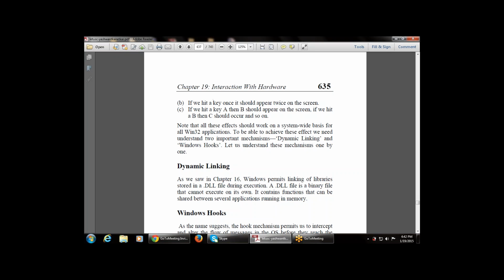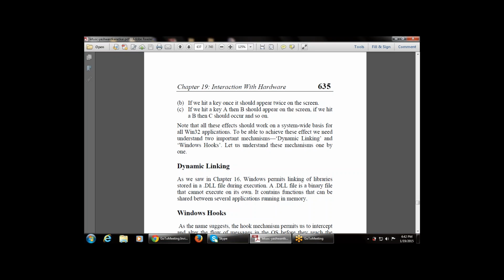As we saw in chapter 16, Windows permits linking of libraries stored in a DLL file. Every linking library is stored in a .dll file during execution. A DLL file is a binary file that cannot execute on its own.